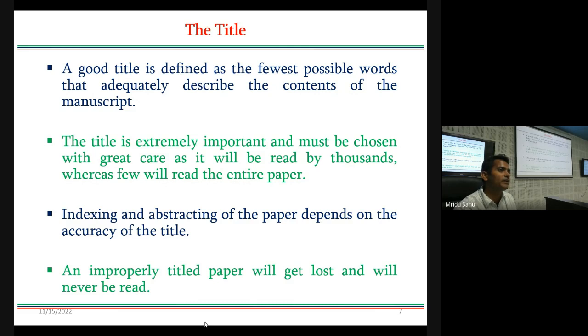Why is it that some papers receive thousands of citations and some papers do not receive a single citation at all? Though the research contribution in that particular paper itself is quite huge, it is not being given proper citation because of the visibility. Somehow the title is not appropriately put in.